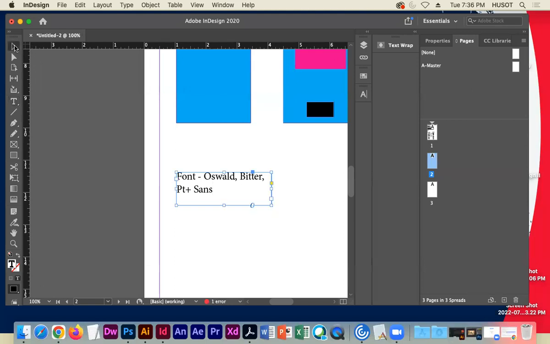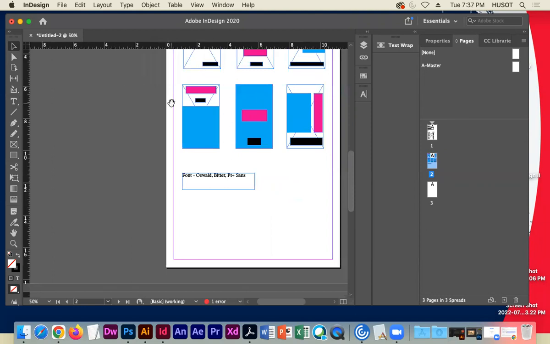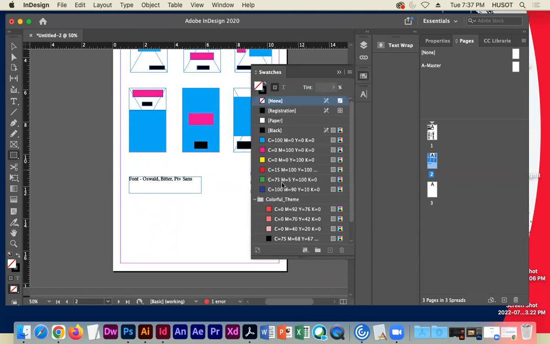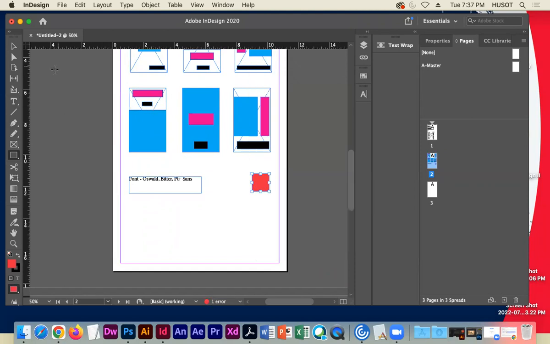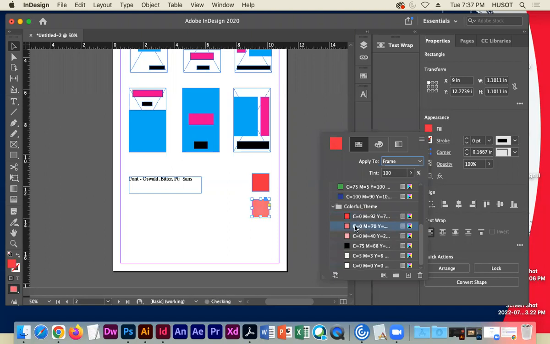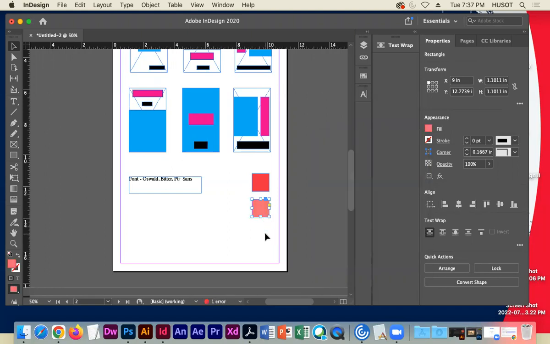So now I have them cataloged so I know exactly what typeface I'm going to use or request from my client. And I like to do this now. Not everyone does it now because it's saved in your thumbnails, in your swatches, but I'm going to go in and drop my swatches in here just so I have them as reference. And so I'm going to drop my first one and I'm going to bring over my second one. And then I'm going to bring my third one.